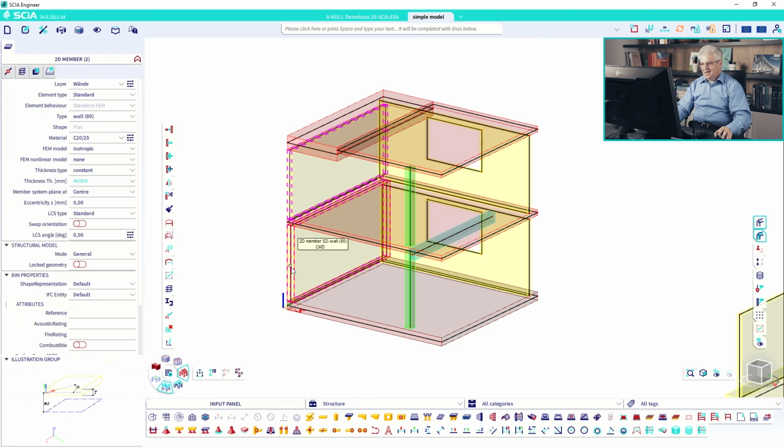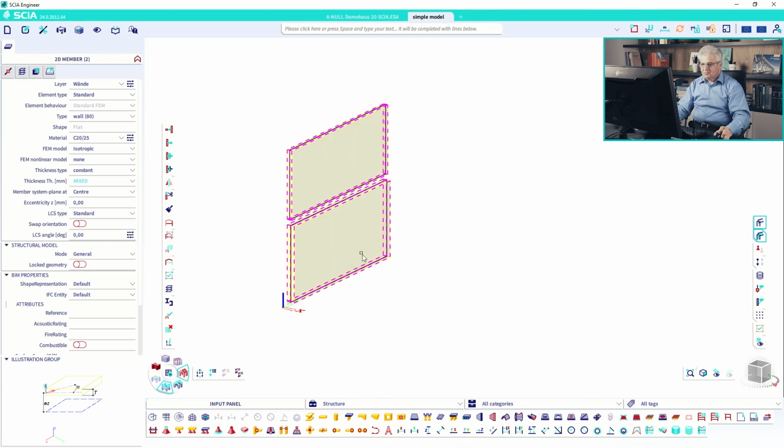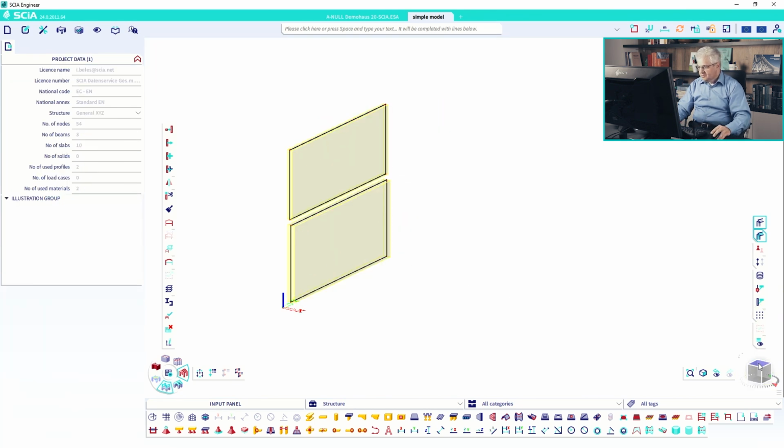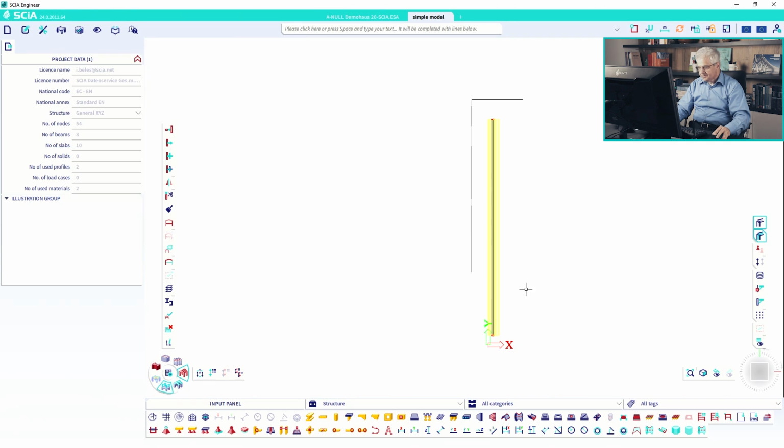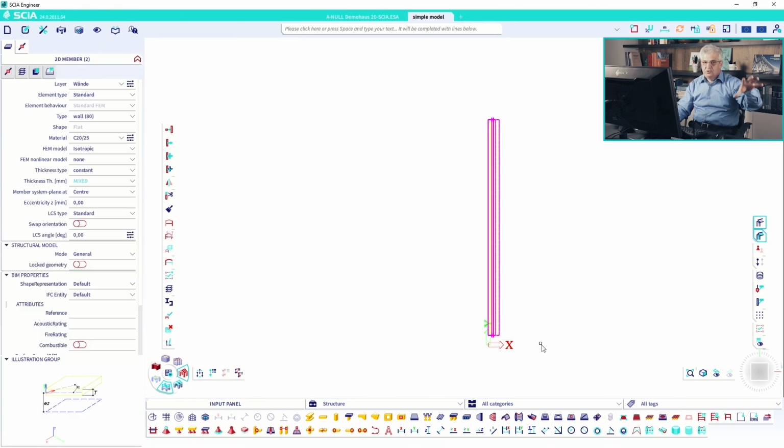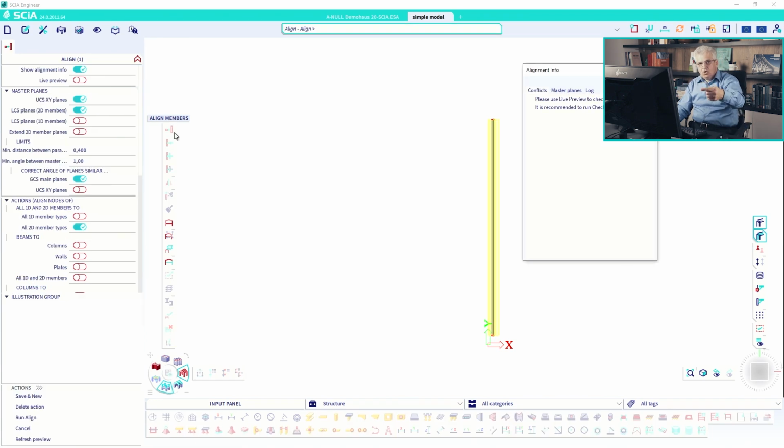The best way how I am doing it is also to see them only on screen, go to top view, and now I can select the members. I will do it also on the bigger model. So now we could maybe run it through the full model, this small model would not be an issue. So align members. No, I don't get this question because I have selected the members.